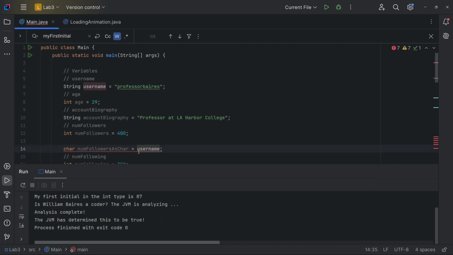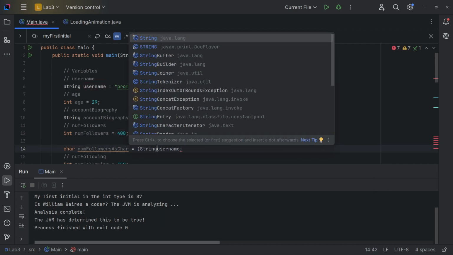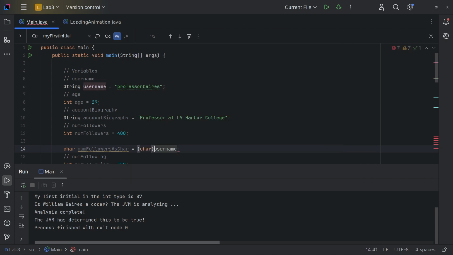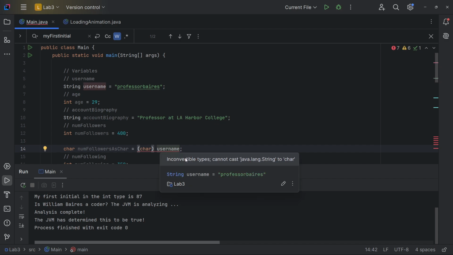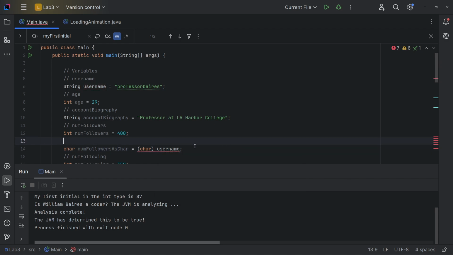And if I try to do explicit casting, char, I'm turning a username into a char, then it'll give me the proper error. Inconvertible types. So this is an example of a casting that you cannot perform. You can't convert a string into a char. It's not possible. Because a string is a bunch of chars together. How can you put that into just a single character, into just one char?